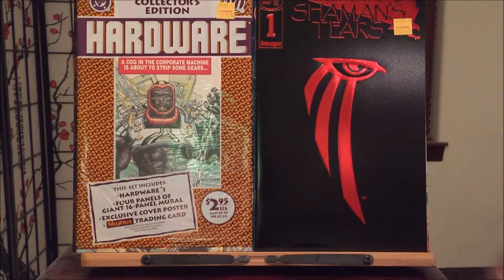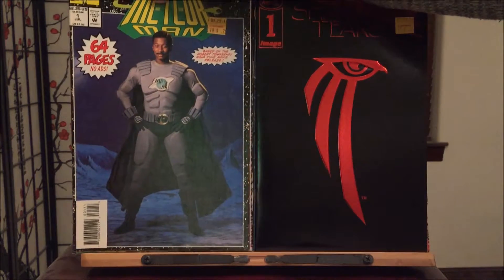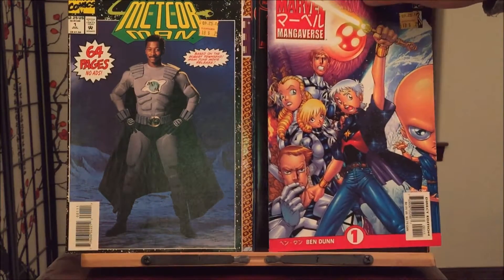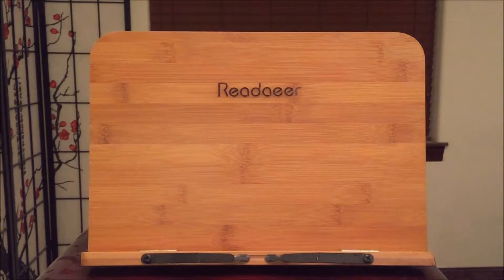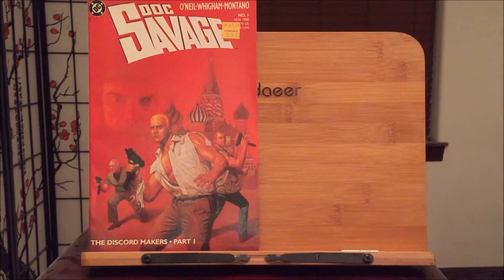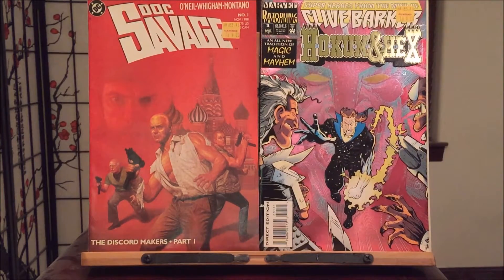Got My Girl's Shaman's Tear. I think most of these comics I bought just for the sole purpose of giving away, so I picked them out just for you guys. EDR Man number one. We got Marvel Mangaverse number one. We got Doc Savage number one, DC Comics. Not really a big fan of Doc Savage, but the cover on number one kind of got to me.